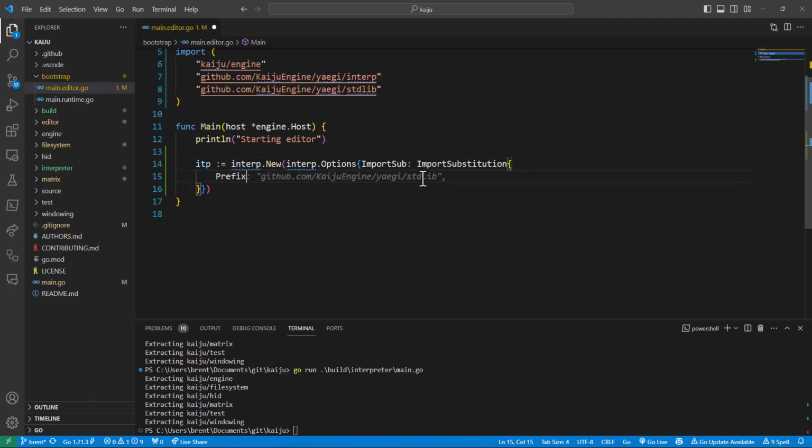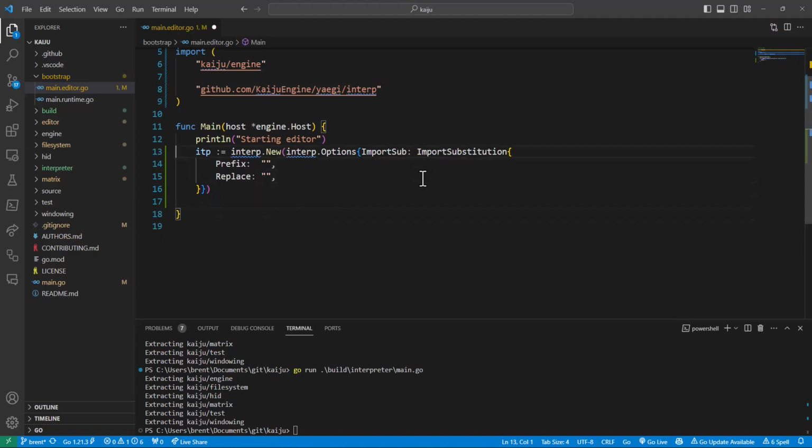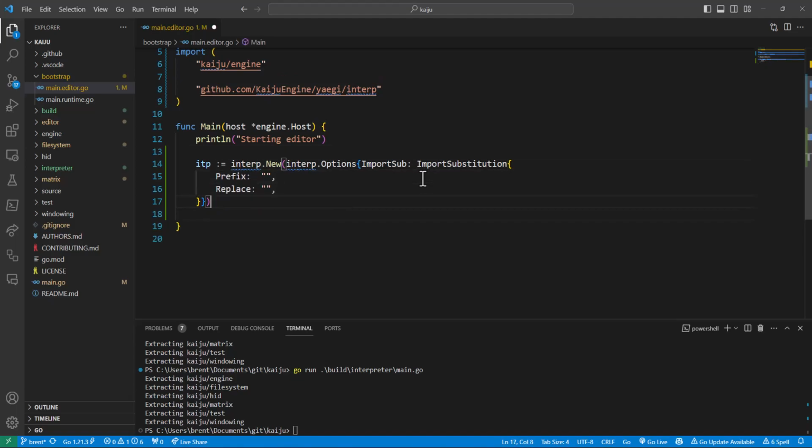So prefix and replace. And I'll fill those out when I remember what they are, but for now, we're just going to have that set up.